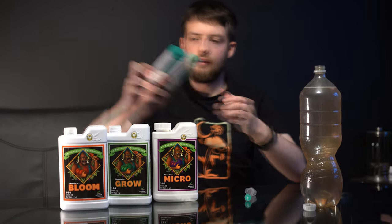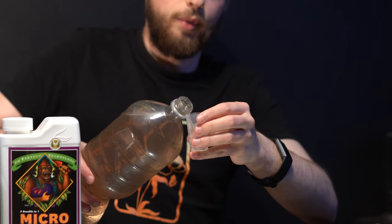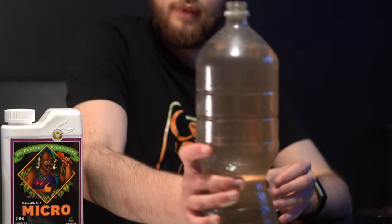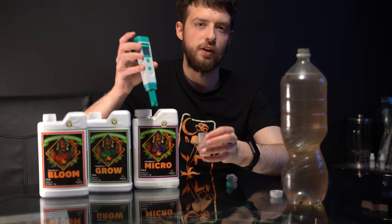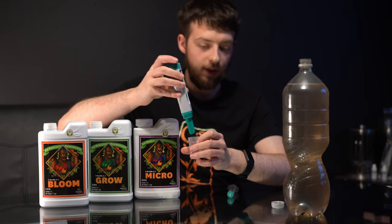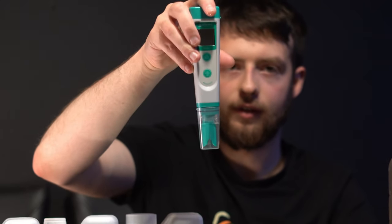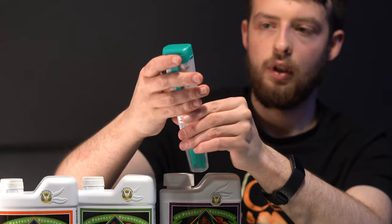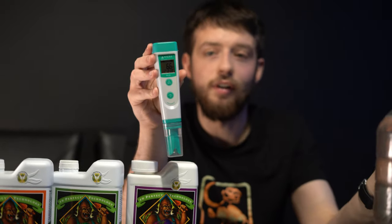So what I am going to do as well is check the pH. I calibrated this maybe a couple of days ago. I'm going to pour some of my nutrient solution into the cap. This is the Apera pH 20 — it cost me about £35. It didn't actually come with the calibration solution so I had to buy it separately, but it still worked out cheaper than buying it new. I'm going to put the cap on, so you have the nutrients in the bottom. Give it a good shake, press the power button to turn it on — 6.5, 6.6 — which is exactly what you want it to be ideally. It does exactly what it says on the tin.